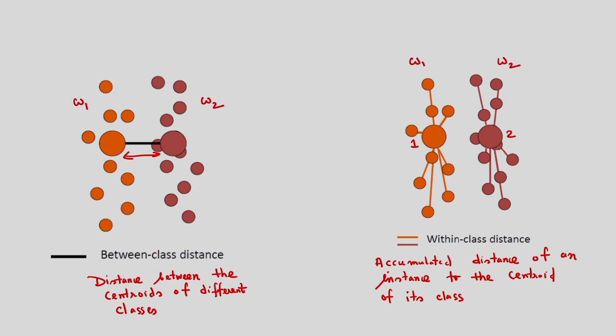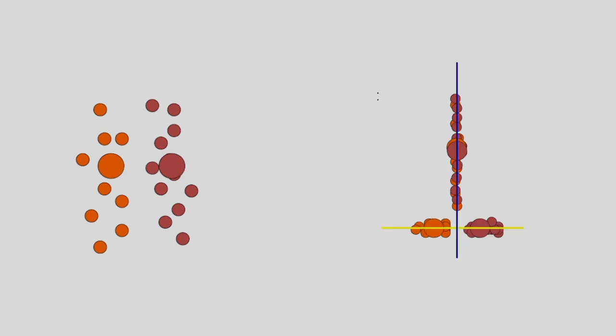And what is the objective of the LDA? The objective of the LDA is to maximize between class distance and minimize within class distance. So, this is the concept of the between class distance and within class distance. Linear discriminant analysis finds the most discriminant projection by maximizing between class distance and minimizing within class distance. In the figure, I am showing the samples belonging to two classes, omega 1 and omega 2, and you can see centroid 1 corresponding to the samples of class omega 1, and centroid 2, the centroid of the samples of the class omega 2. So what is the objective of the LDA? We have to find the most discriminant projection by maximizing between class distance and minimizing within class distance.